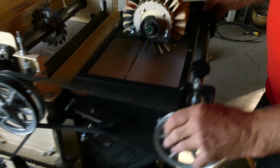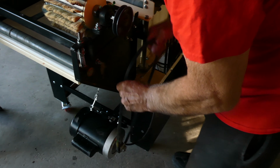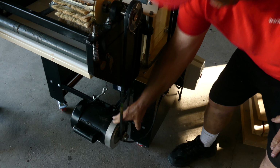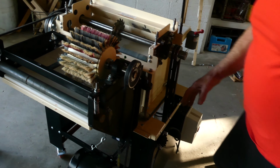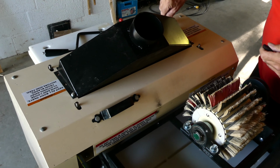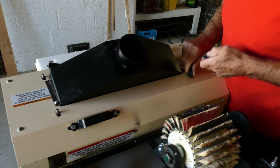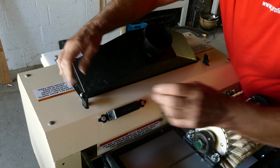We have a drive belt here that you'll see where the chain link, so you can just pull it up, feed it on over, and you can see that this will act as your idler pulley, and we'll keep things moving along at a good pace. Okay. Now that the hood is on, put your lock wing nuts on, and we'll start putting the brush covers on, and you should be pretty close, ready to go.